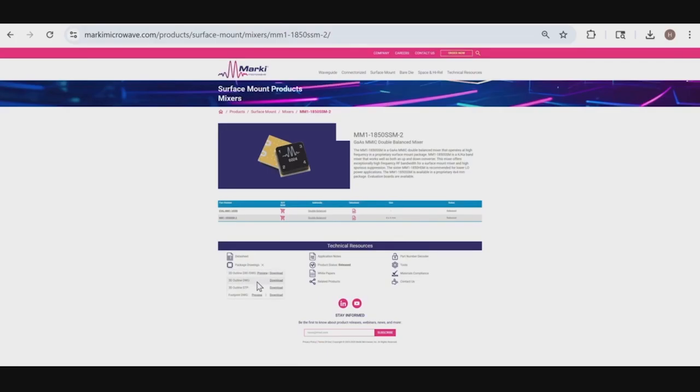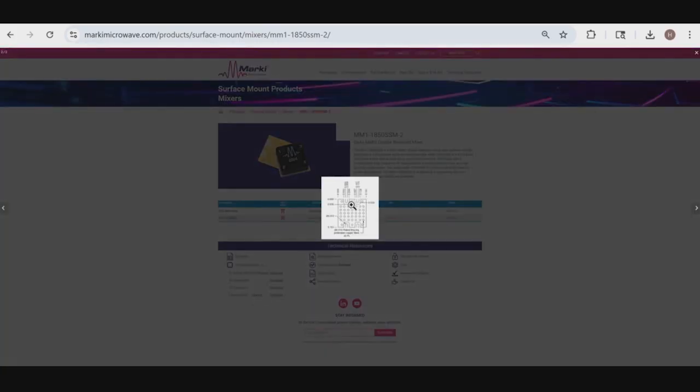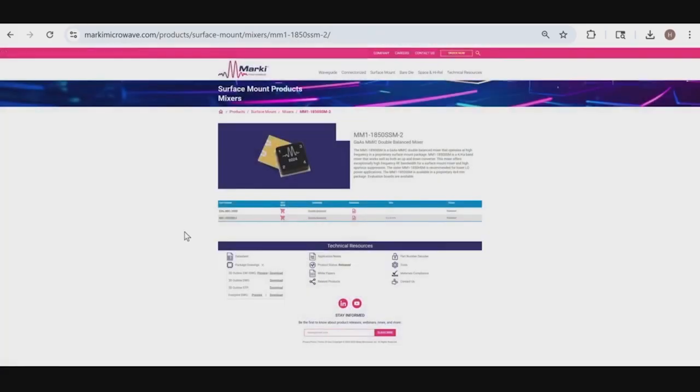You can get 3D models. You can get the footprint itself. So if you want to know how do I actually put this on my board, this is the footprint that we use on our evaluation board. You could get device models. Now, this is a nonlinear device, so I'll show you this later, but one could get S parameters for different products right here. This says contact us because you can't describe a mixer with S parameters.